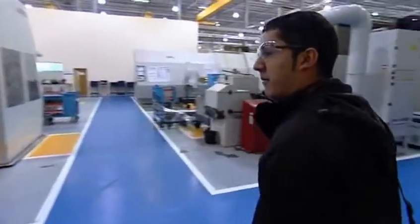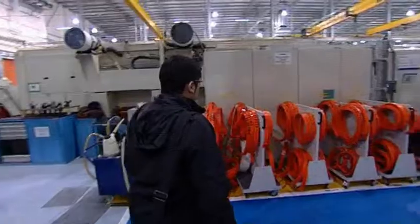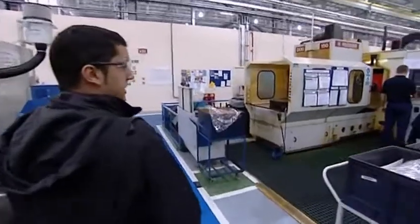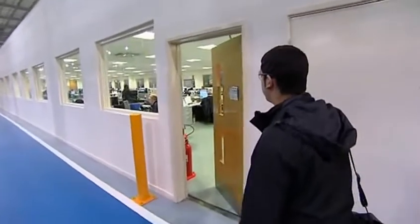I mean, here we've got mainline shafts, so this is where they build the largest shafts which go through the main part of the engine. These are the coverings that go around them, so to make sure that the parts don't become damaged. You've got the various drilling machines down here. And then as you walk through here, this is where I work. This is the shaft supports office.